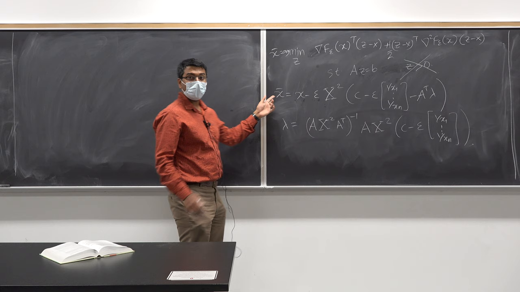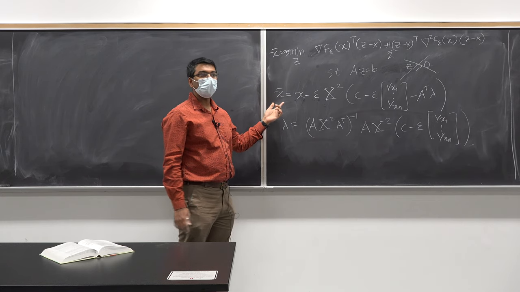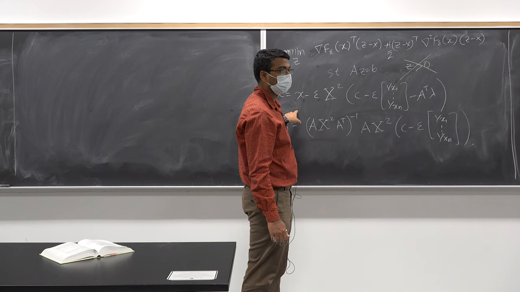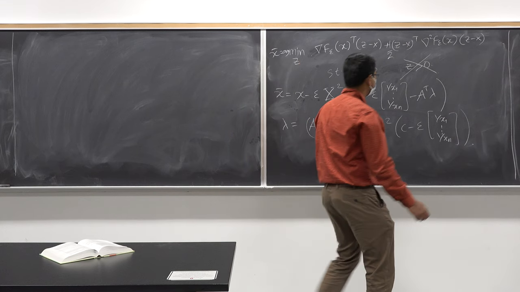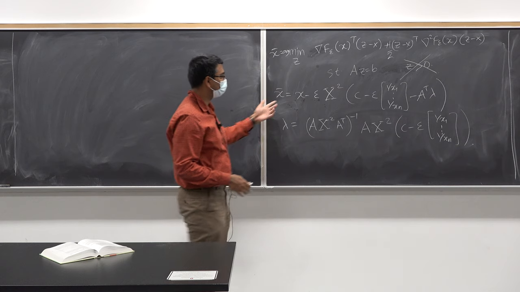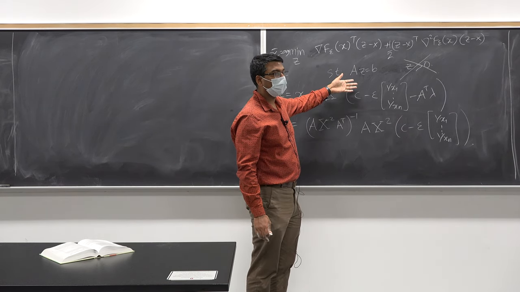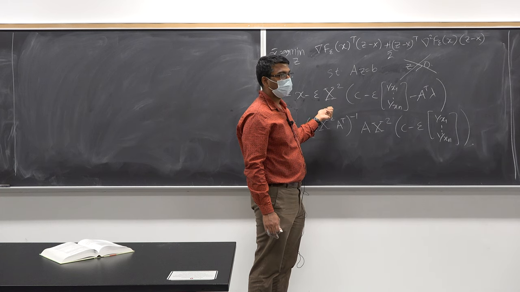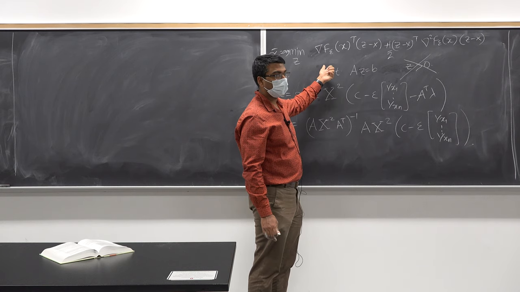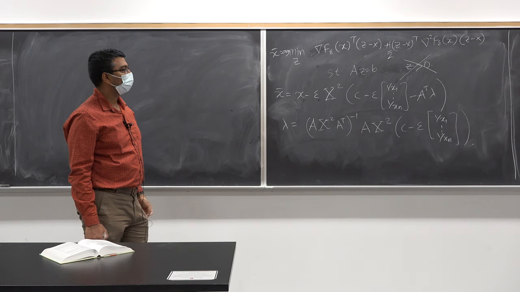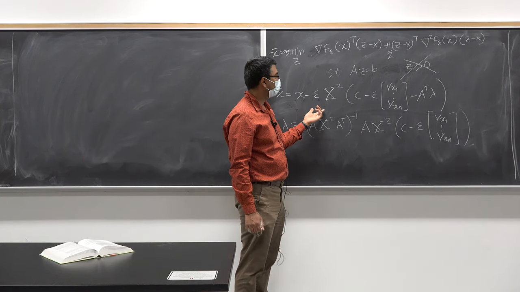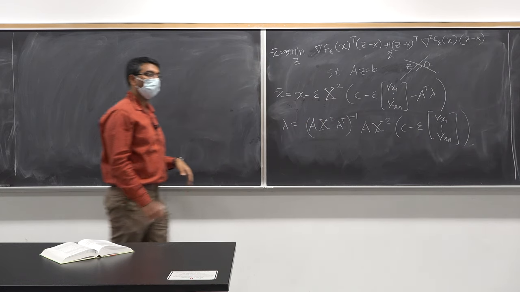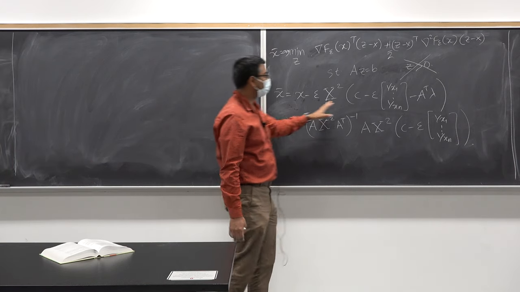Any other question before I proceed? Which step? Oh, this part? Go back and look at your notes from constrained optimization, optimization over a convex set. There are a few ways by which you can get this expression. The first is using the Lagrange multiplier theorem. It's a convex problem, so you can just apply the Lagrange multiplier theorem and get the same answer. It was also done in your assignment two, problem one. So you solved a problem of this type. Do you remember that? You have seen this in the affine scaling method. You have seen this in the manifold suboptimization method. So I'm using this expression for maybe the fifth time in this class. It's the same thing that we have used before. No difference.